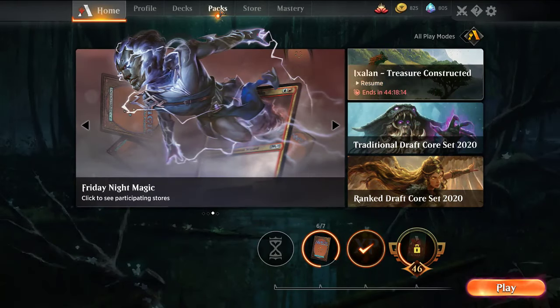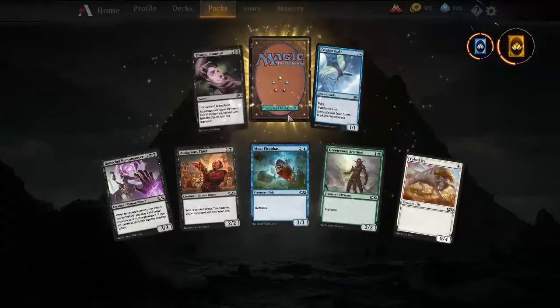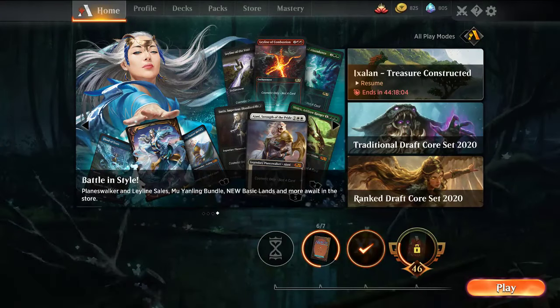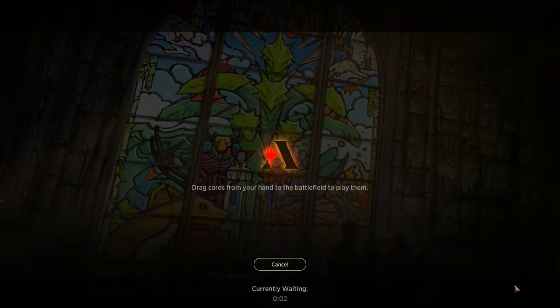Alright, let's see what we got in our pack. Another Mystic Forge. How are we doing on this Monday? It's a holiday up here in Canada, so been a pretty relaxing day here.